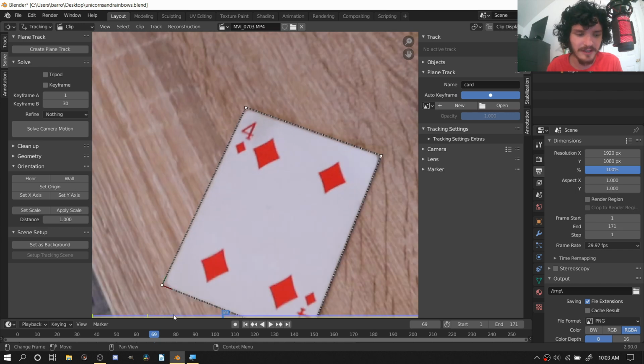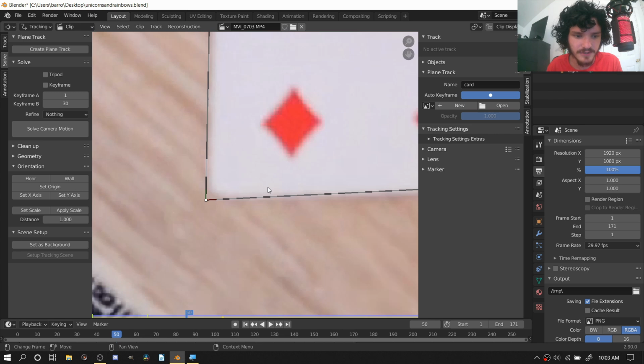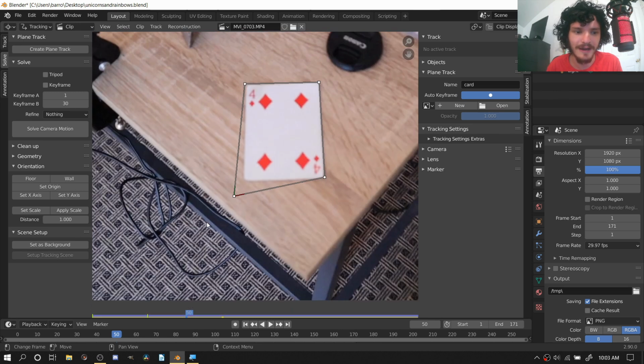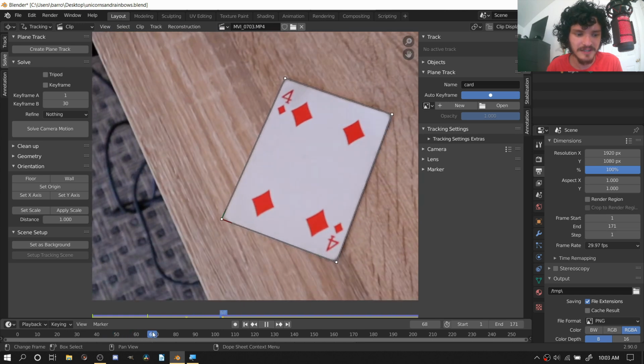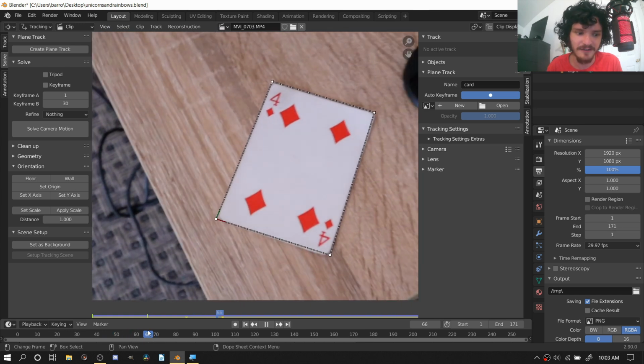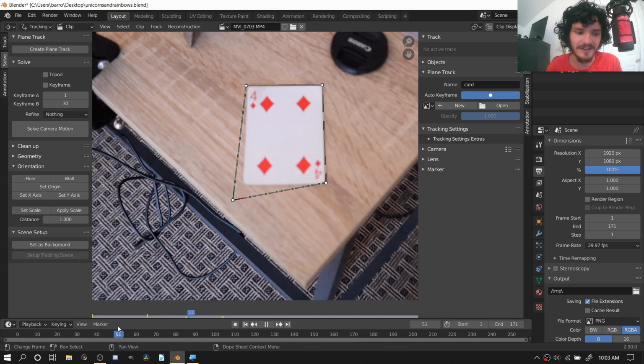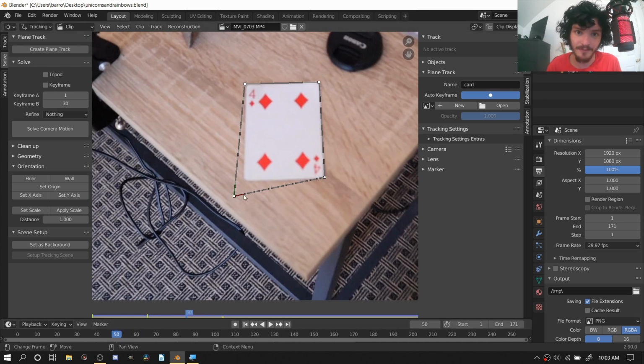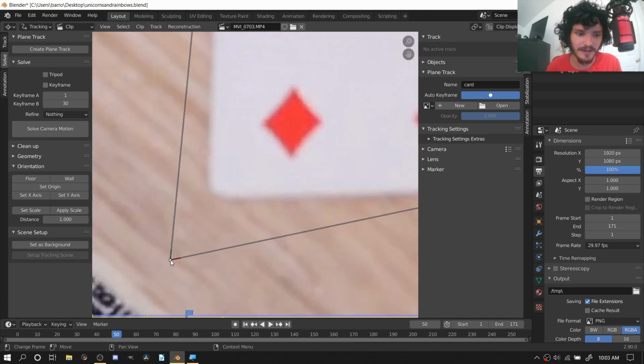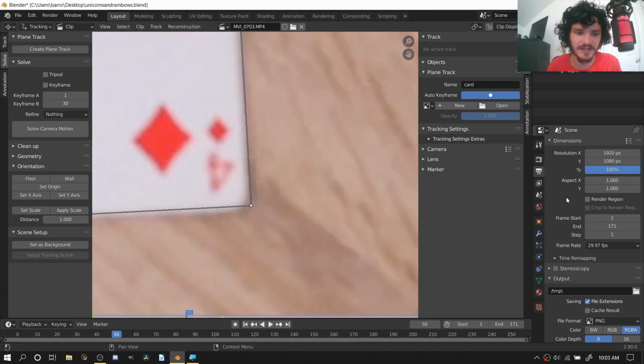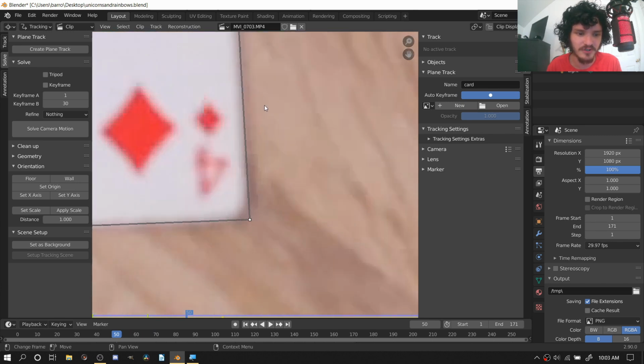Okay, so now for sure we have a keyframe on 69, but let's call that 70. We can go back 20 frames and do a bit of an adjustment. So by the way, if I was to put this all the way out here, you're going to notice on frame 69, it's where it's supposed to be because we had a keyframe, and then on frame 50, it corrects, even though it's wrong, but intentionally, to where we want it. Which means we could just kind of do this every 20 frames or so.